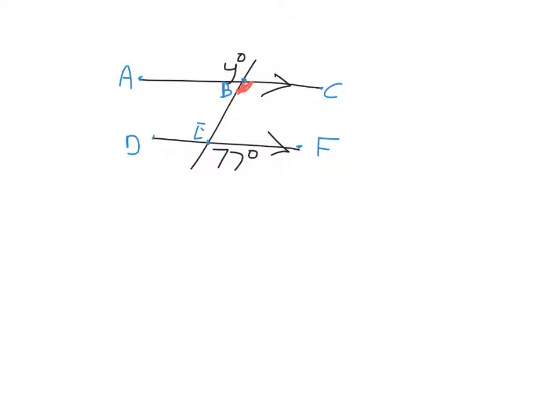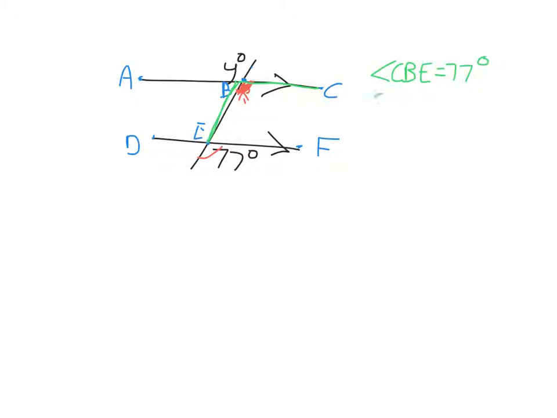Well, that's handy because that angle marked in red and this angle are corresponding. So I need to write and inform you that this angle here is 77 degrees. So what am I going to call it? Well, it doesn't have a pronumeral. Luckily, we know how to label angles. We have C to B to E. So I'm going to label that angle in red CBE.